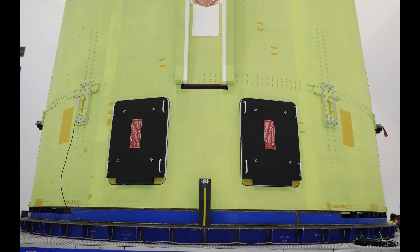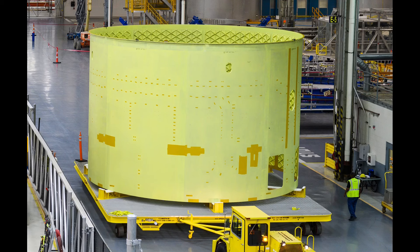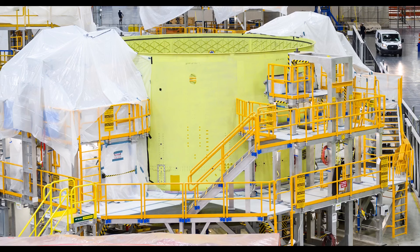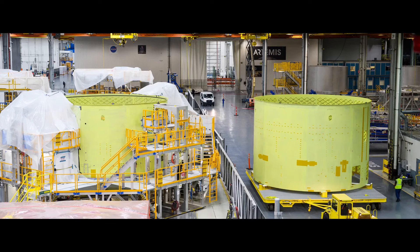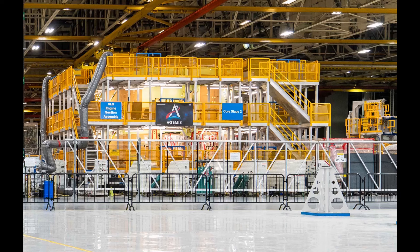The bolt pattern at the bottom essentially outlines where the thrust structure is inside. Once structural assembly is complete, the engine section is moved from the FAJ to another work location for integration of all the equipment previously detailed. For the first two builds, that was several feet away, but beginning with the third build, the completed structure was shipped to KSC to the Space Station Processing Facility, now called the Space Systems Processing Facility.